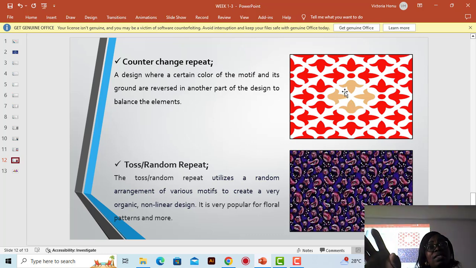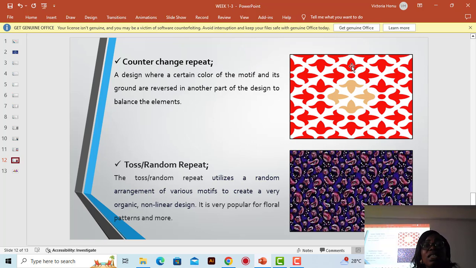Now, you as a designer, you can also choose. Let's assume you are working with the same motifs and colors. You can also choose to do counter change. Let's go back to the first line. You can choose to do the same thing in red. Then the second one will be up like that, but not in red, in the second color. Maybe even your colors are even more than two. So you can counter change the colors too, at the same time counter changing the motifs, okay, alongside here. So that is counter change.